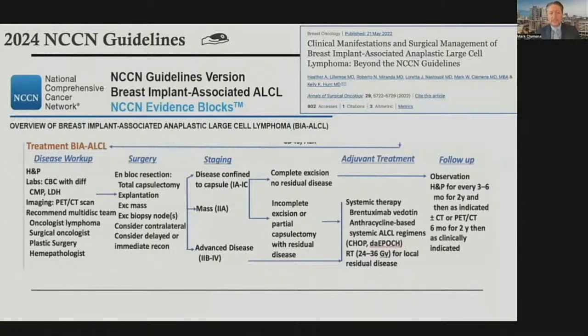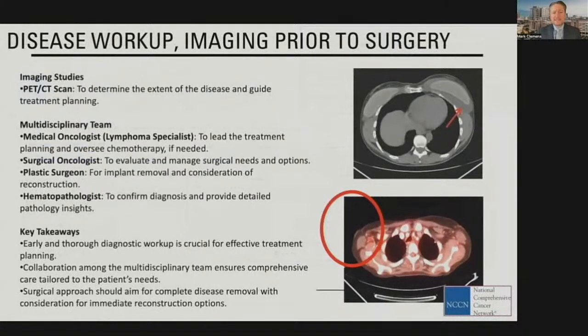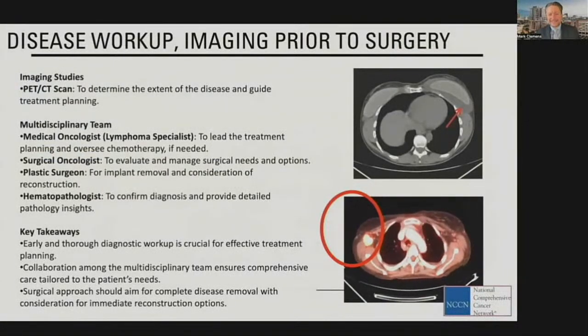The treatment involves getting a multidisciplinary team together to evaluate that patient. It also involves adequate preoperative imaging. We talked about MRI and ultrasound before, but now we're going to turn to extent of disease imaging, and that really requires a PET CT scan. That's looking for lymph node involvement, organ involvement, and it's critical that this happen prior to any type of surgical intervention. If we look at a PET CT scan, it's perfect for determining extent of the disease.